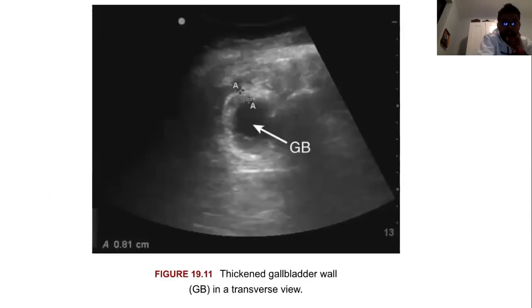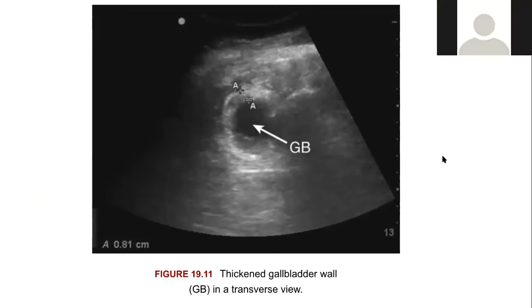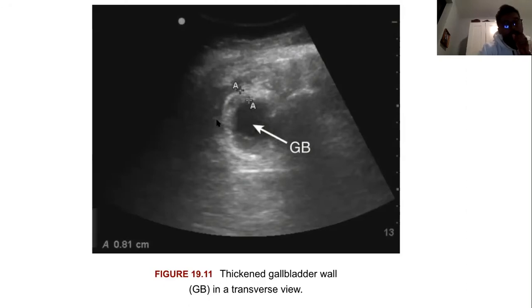Okay. So, Kenny, what view is this? Axial. Yeah, because in the axial view, the gallbladder basically looks like a circle, right? And you remember when I showed you the normal gallbladder, the wall is very thin, right? In this one, this whole white rim is the wall, so this is pretty swollen. Okay, cool.